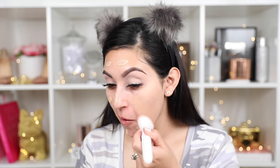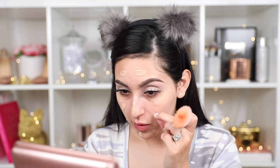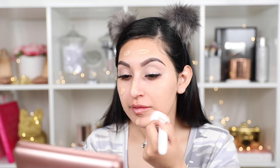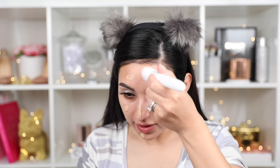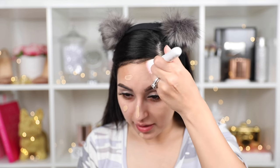Looks like it is my color. I could right away tell that this isn't a medium coverage foundation — it's more of a light coverage foundation, because I can still see my little freckles peeking through. So far I like it; the way it blended out with the brush doesn't look streaky or patchy or anything. The foundation doesn't feel heavy at all. Now I'm going to blend it out with the sponge.